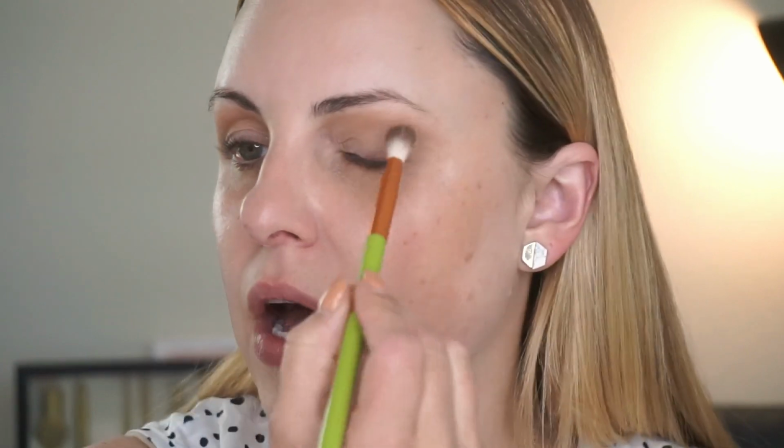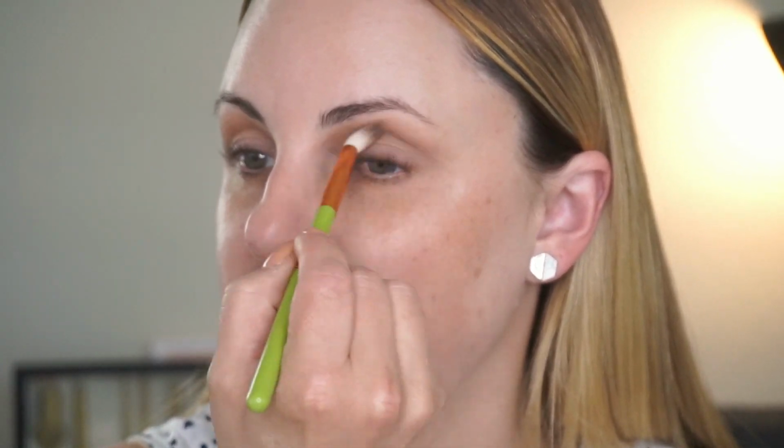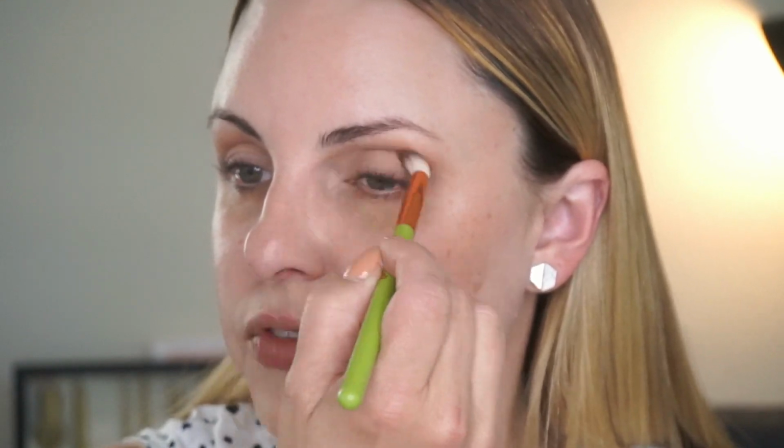That's it. All right, so then we're going to go in with this beautiful burnt, burgundy color, and I'm just going to go in and reinforce that crease ever so slightly. These shadows are quite pigmented, so making sure that you're using a nice light hand is going to be important, and a nice fluffier brush that's smaller for the eye area.